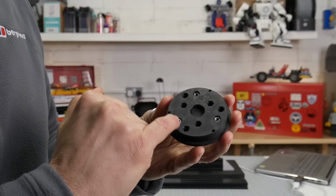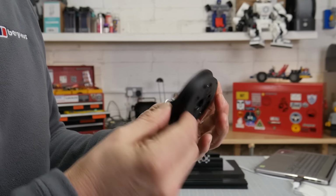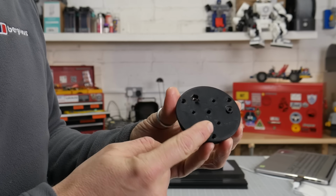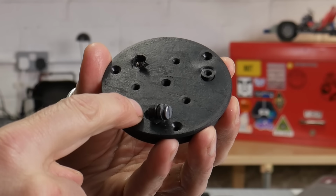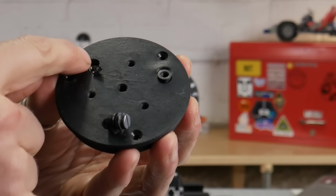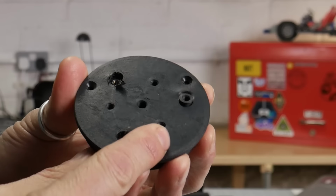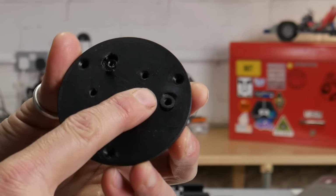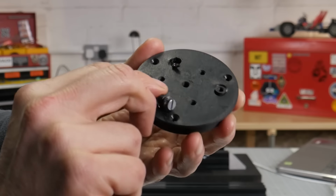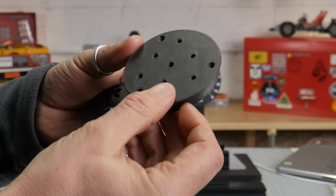The bit that snapped this time, oh my God, it's torn the fixings clean out the front plate. I thought it had pulled these M4 captive nuts through the front plate, but it hadn't. It looks like the bolts that were being used to attach the front mount on were never actually deep enough in to pick up on the M4 nuts. So I don't really know how that was staying in place. You can see the kind of forces involved, how it's wrinkled up the plastic there. I shall get some longer bolts, and I've also got a PA12CF version.